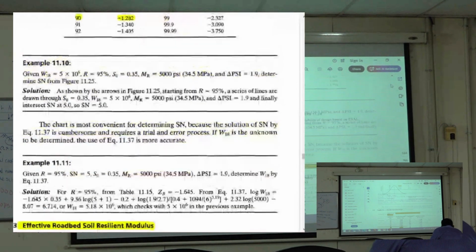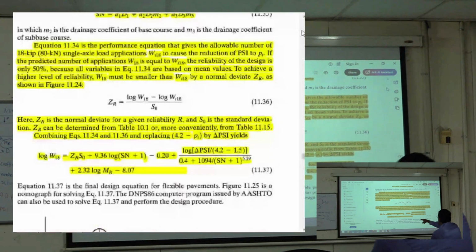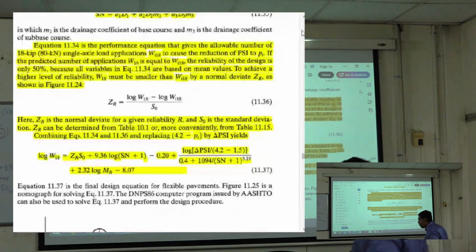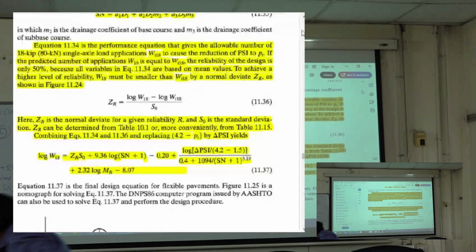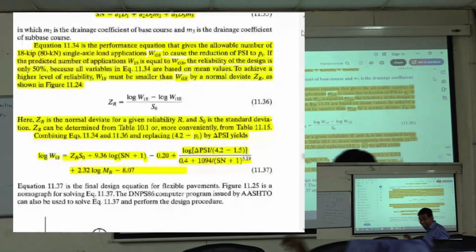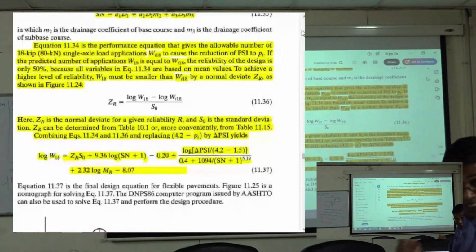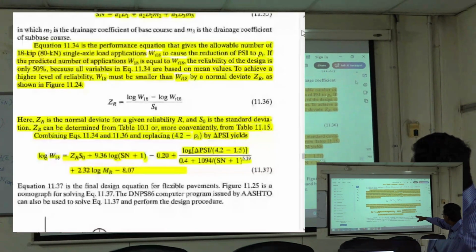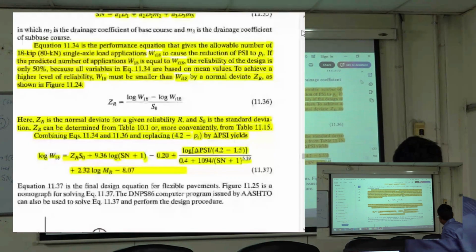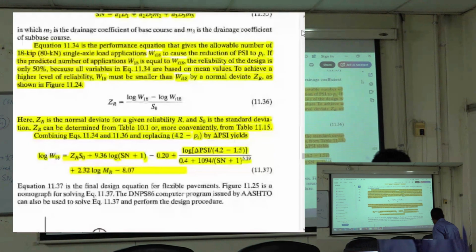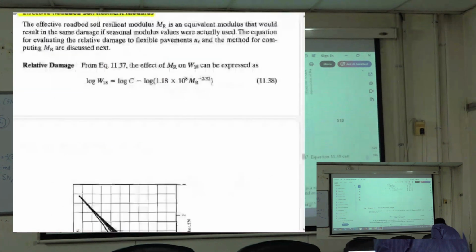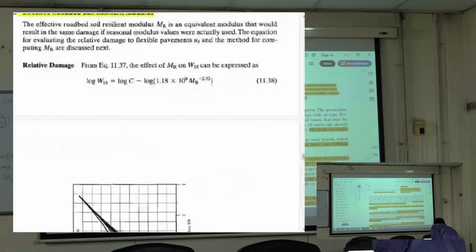By the way, the equation that you have plugged in is this equation right there. The whole nomograph that you saw, it's very fascinating when you go back and see how they came about developing this. It's phenomenal, the brilliance of those people in the 50s and 60s who cared about this. That's how they came up with this equation, and the world is using it after 60, 70 years, and pavements are doing okay in general. I'll come back to this in a bit.